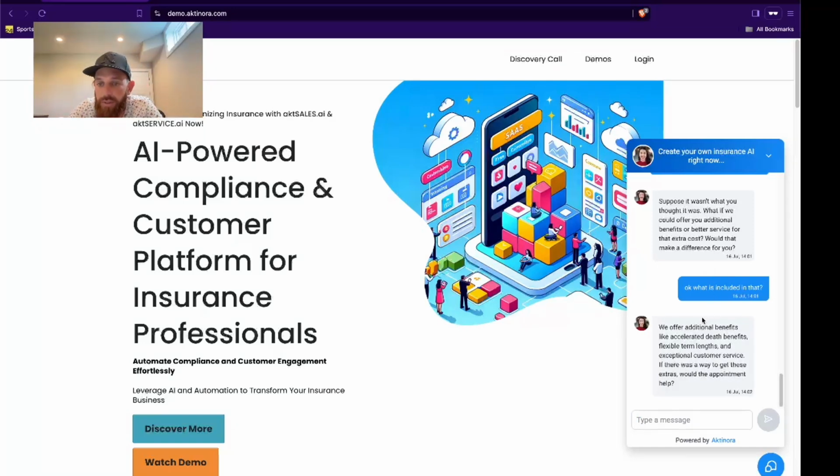So we offer additional benefits like accelerated death benefits, flexible term length, and exceptional customer service. If there was a way to get those extras, would the appointment help?